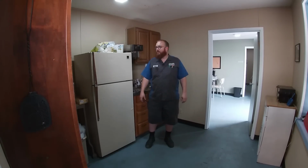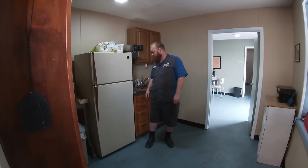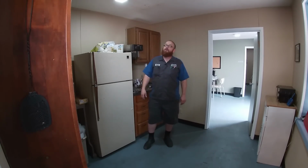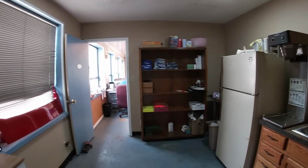This is our little kitchenette. There's really not a whole lot to it, but we have a refrigerator, an industrial tea machine that I just bought, and we make 3 gallons at a time, and in the summer we go through it pretty quick. Store a lot of paperwork and things right in here, but there's our sink, small oven, and it's where we can make some lunch. It looks pretty nice in here right now, but it wasn't before. When we first moved in here, it was really bad. This room was disgusting to be in.